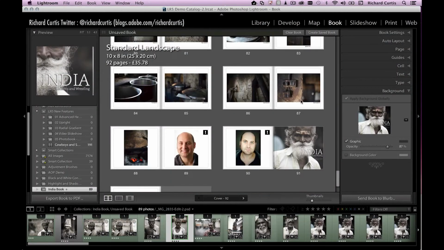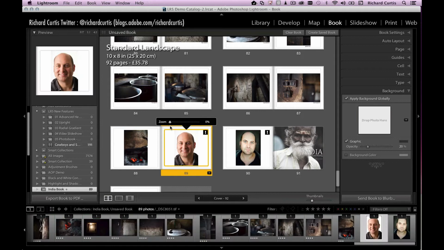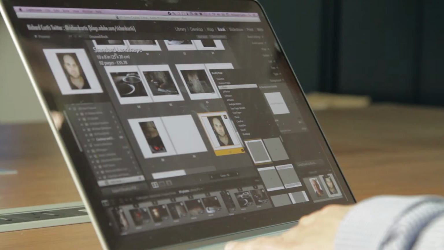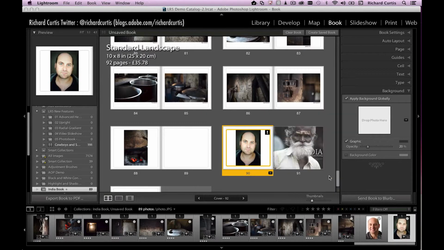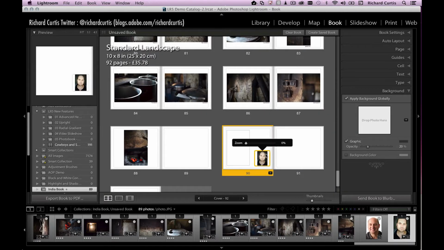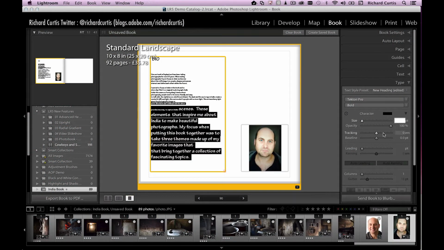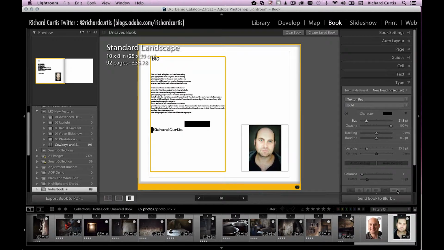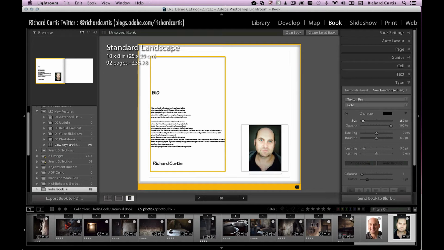You can see there that on the back cover I've got a picture of my face, but actually I want to have that as a template. So I'm just going to go down to the template selector and choose text pages, and text pages has this text and a picture, so I can select that, and then I have my picture in there, and I can put some text in here. Now I can cut and paste text from a word processor or from a text editor. I can just work on making this look really nice in the back of the book, and you can see there it's starting to take shape as we do that now.